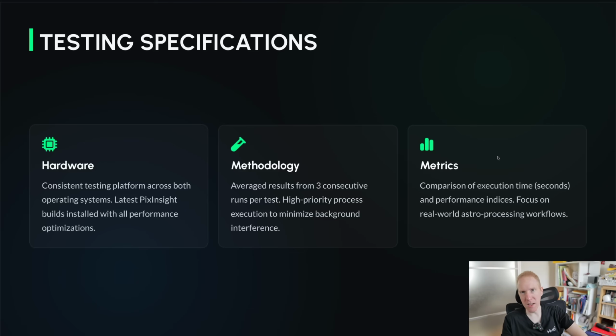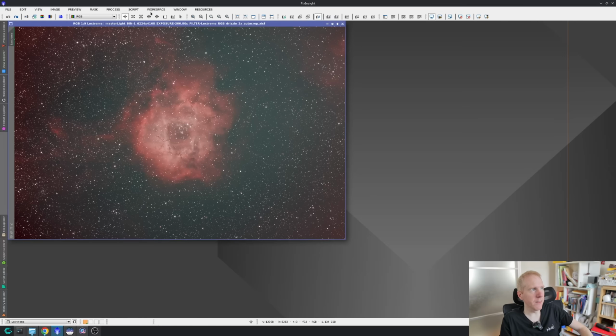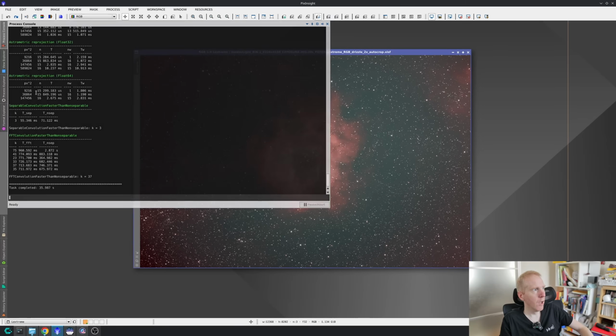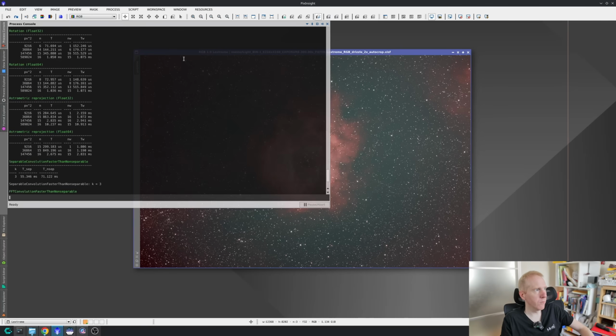And then the metrics themselves, I'll show what I used in a moment, but it's a comparison of execution times in seconds, or, because I've also been using the PixInsight benchmark, the indices, with no unit, to compare between the two. Okay, so the first test I did: I noticed that in PixInsight these days, when you install it, it asks you to run a test called performance-x. You can type that, run it, and it will do a lot of computations.